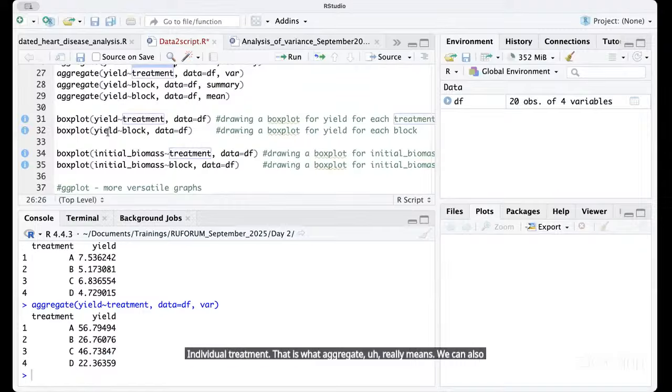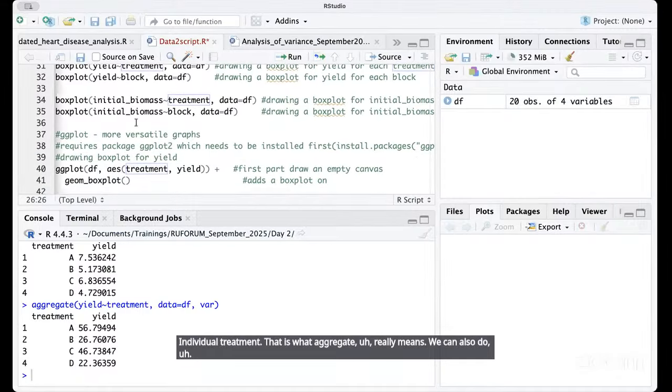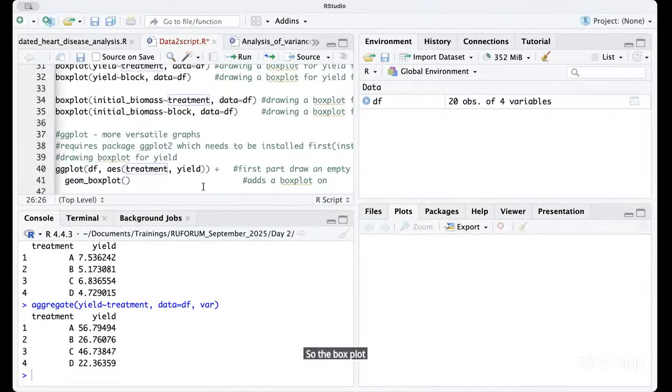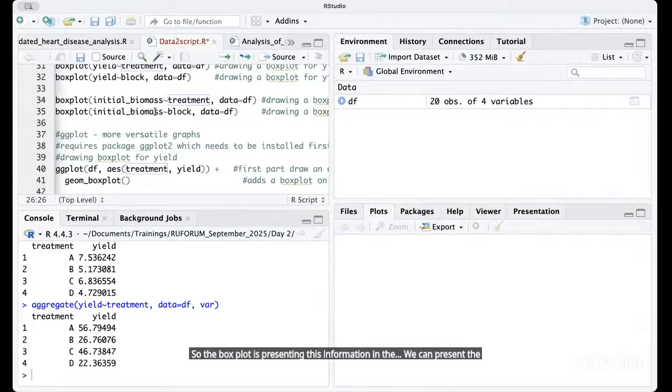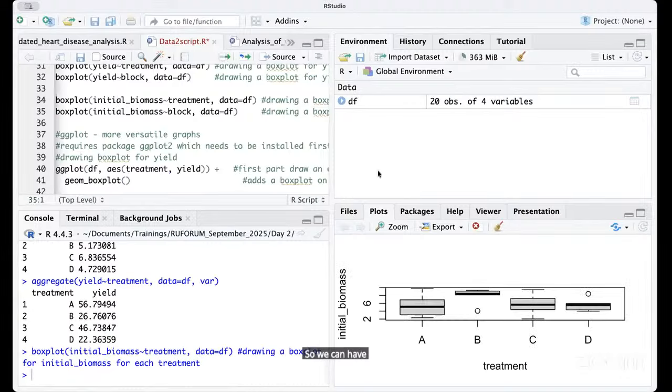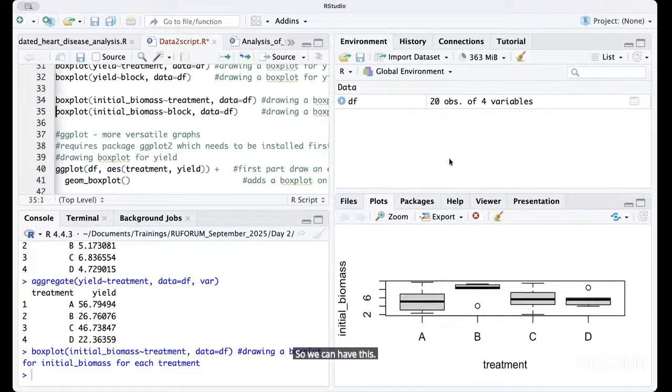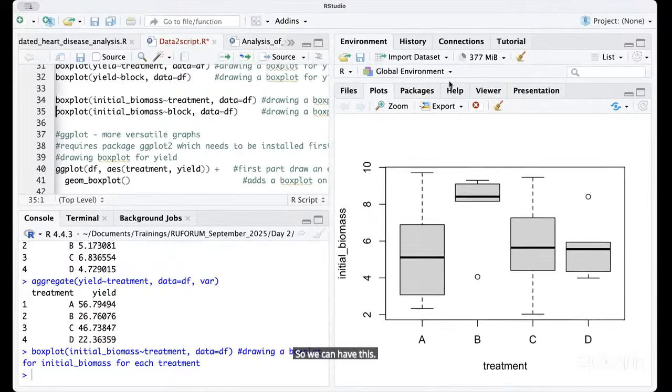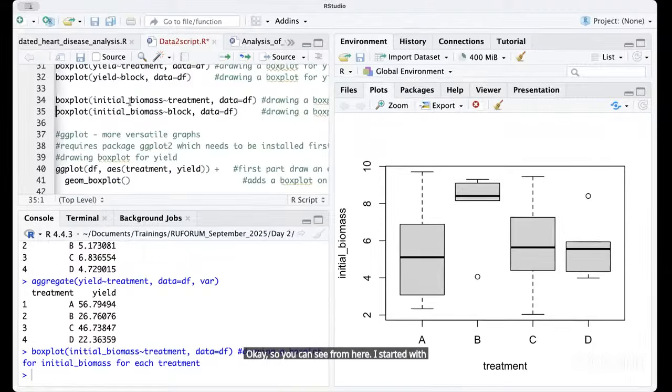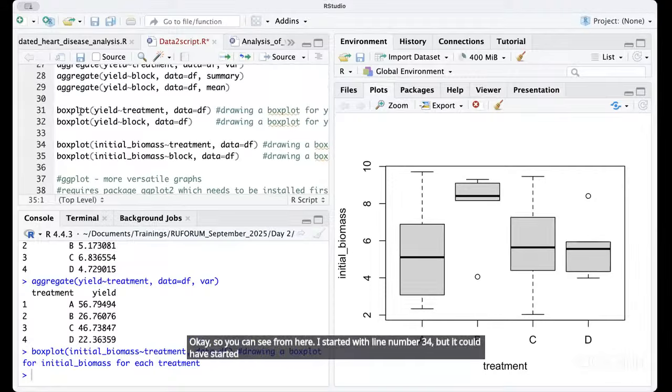You can also do the box plot. So the box plot is presenting the same information, but graphically now. So we can have this. Okay, so you can see from here, I started with line number 34, but we could start with line 31.